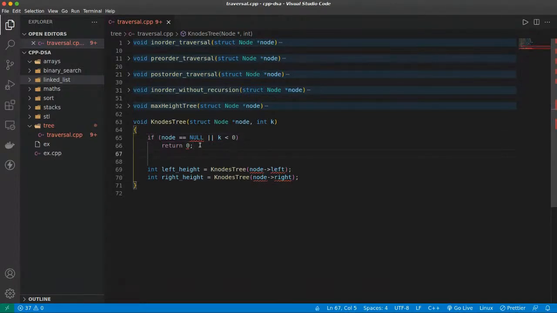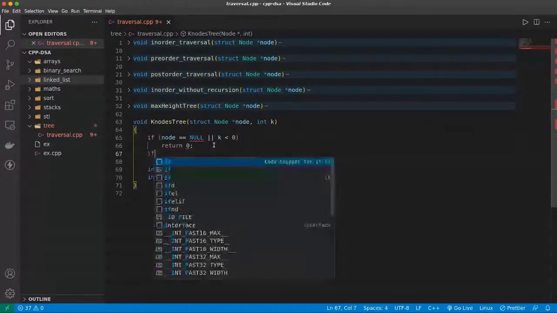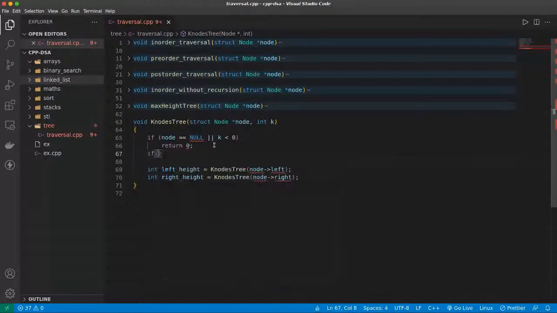Now the next thing is, the root is not null, the root contains some data. But what if the distance that you have told me to print is 0 only? Which node is at 0 distance from the root node? The root node itself. The place at which I am sitting right now is at 0 distance from my place. So this is also one of the corner cases that I need to deal with here.